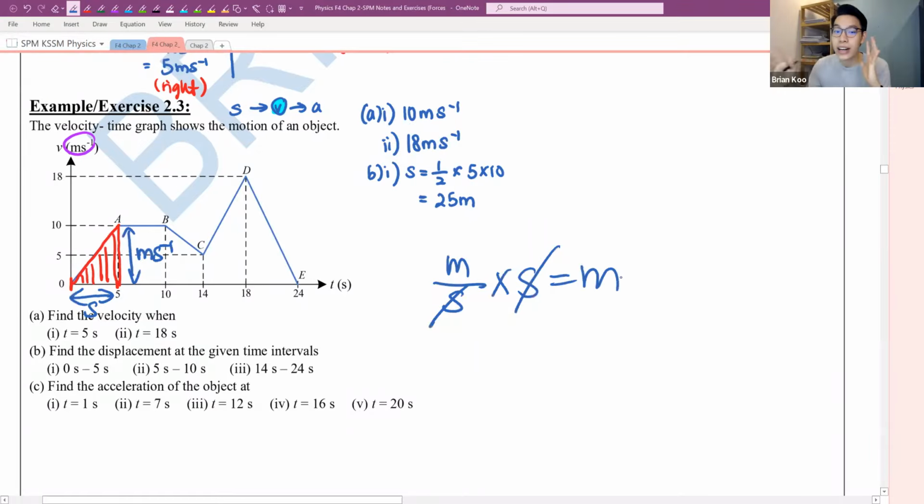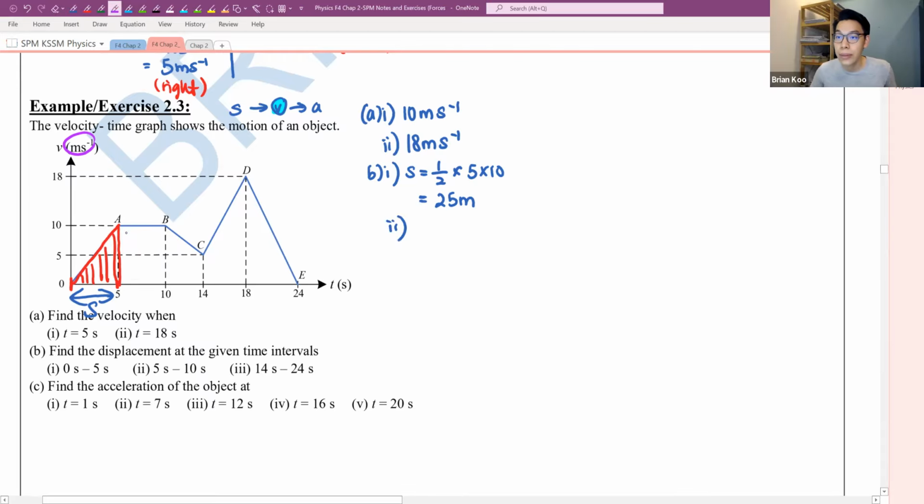So you don't have to go and figure it out every time you see the question, because if you remember this, you are very good already. You are good to do it straight away. You got a V graph. If people ask you for the one in front, find the gradient. If people ask you for the one behind, you find the area. From 5 to 10 seconds, same stuff. This time it is just a rectangle.